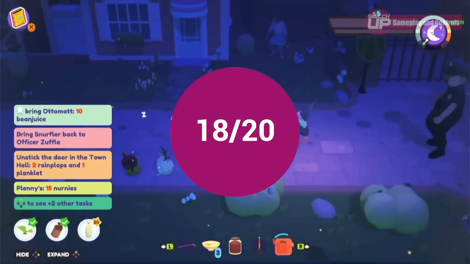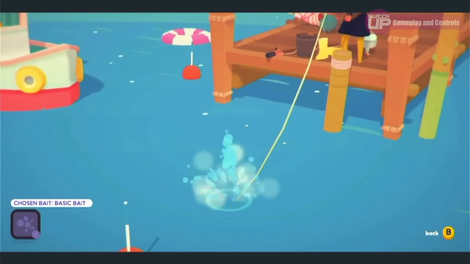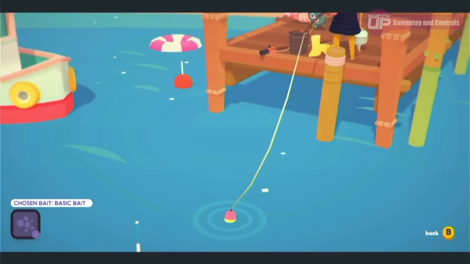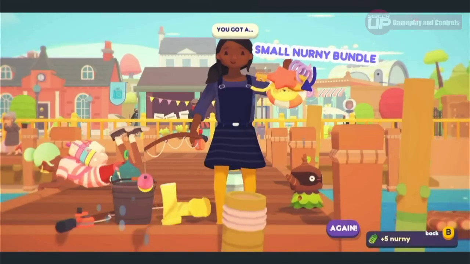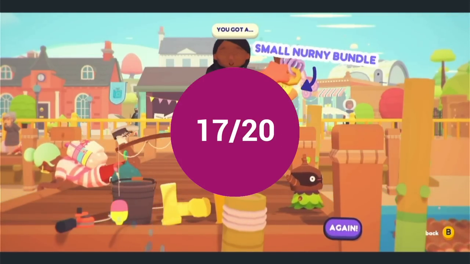Controls are responsive and easy to get to grips with. A lot of the action, such as fishing, require just one button press, and my only real pet peeve was the item management of the game, as you had to go into the menu and press quite a few buttons to consume an item. It is a minor thing though, and controls get 17 out of 20.